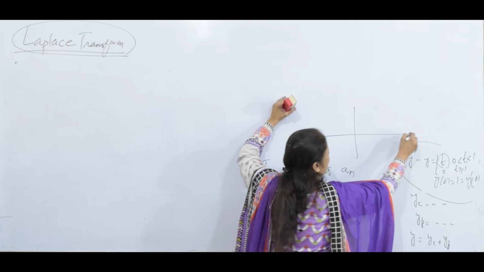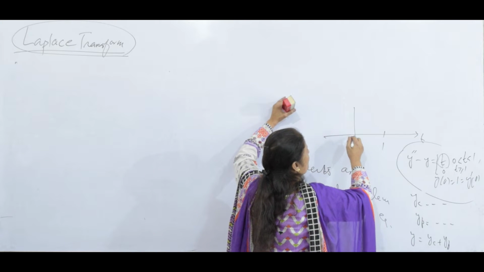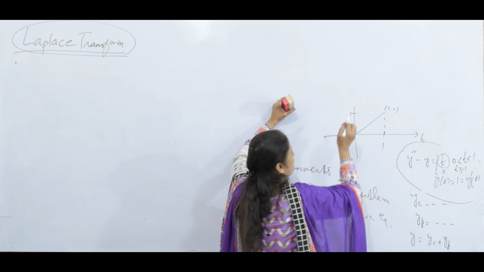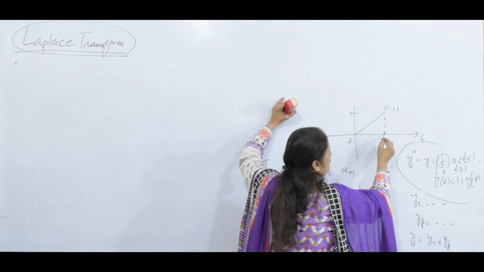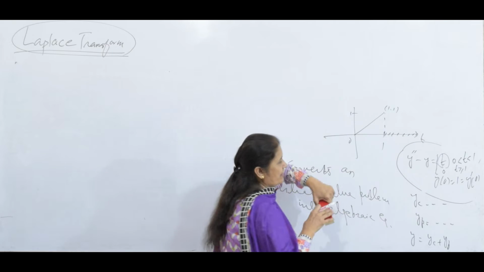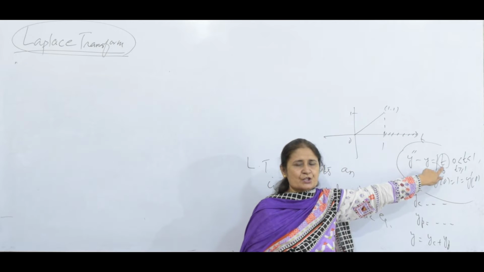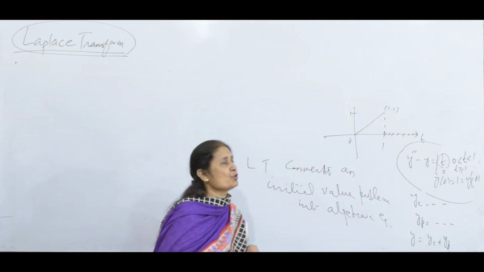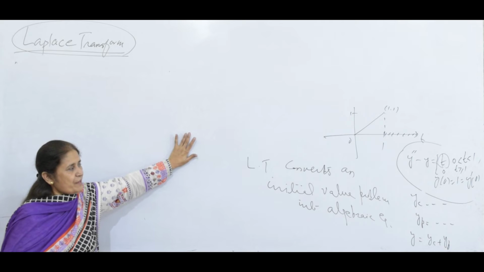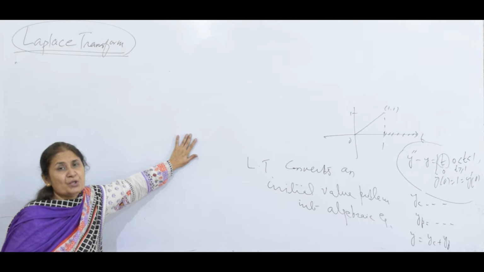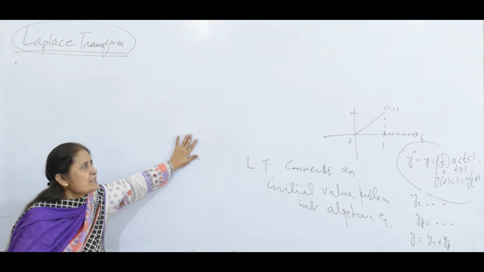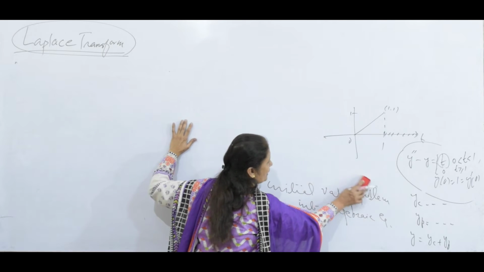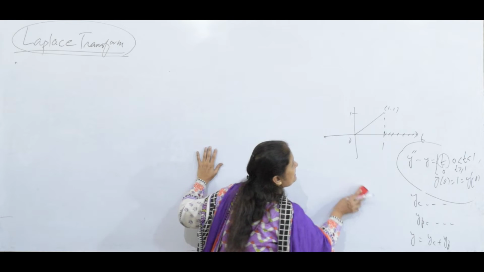That new thing is that it works when the input function lies in some interval. For example, if I am sketching, this is t, this is 1, 0. So 0, 1, this is t. Point 1 and 1. This is 1. And if t is greater than or equal to 1, the function is 0. Look at that. The input function is lying between 0 and 1. That is the thing. And you have to find the solution of the initial value problem depending upon that. Laplace is the only solution for it, which is a wonderful idea to solve such problems when the input function lies in a certain interval.